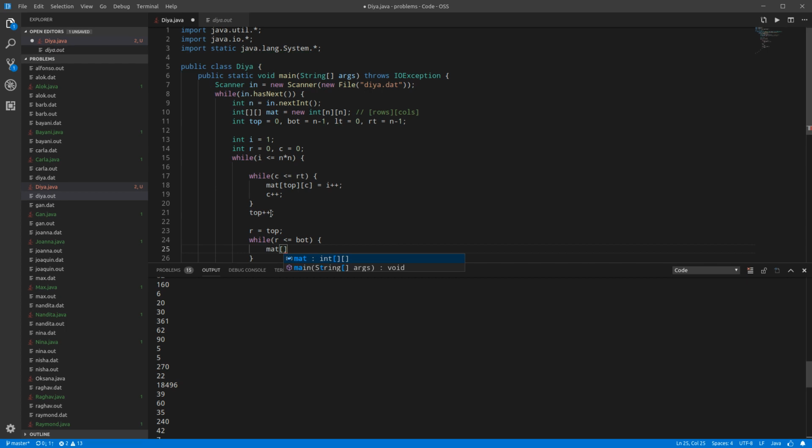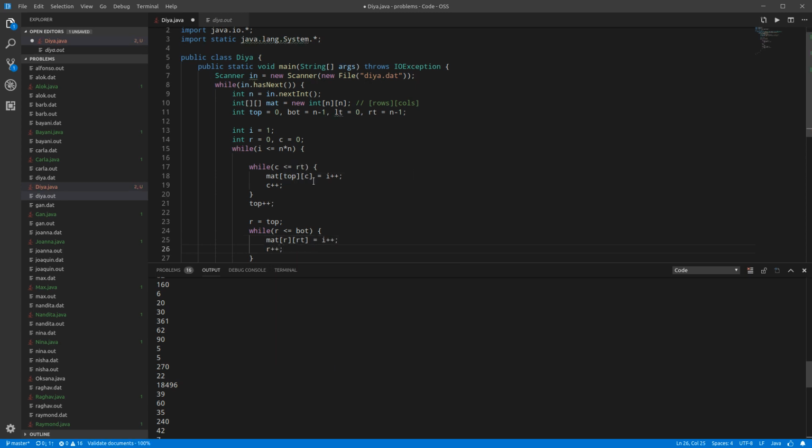The thing in column right, and column r in row r, column right is equal to i, and then increment i, and then increment row.